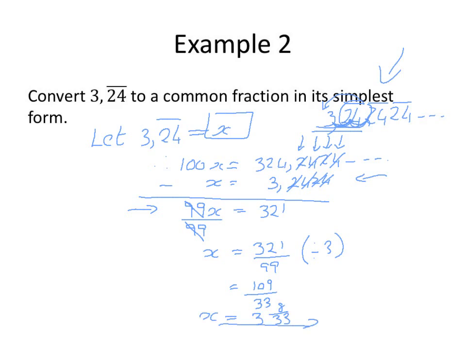And so if you put that into your calculator, again you'll get this recurring decimal written here as a common fraction. Watch this a few times, do a couple of examples, and make sure you understand the difference between converting a normal decimal fraction and a recurring decimal. Hope that helps.